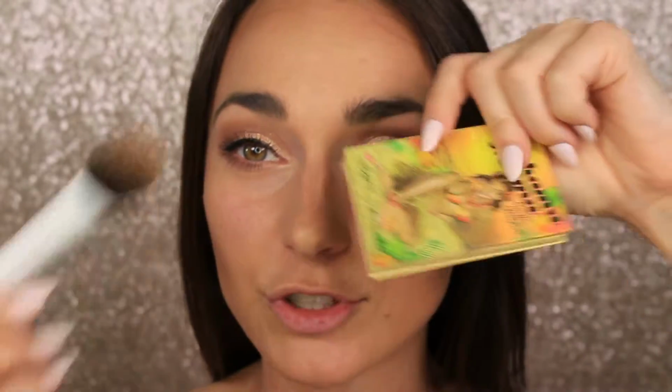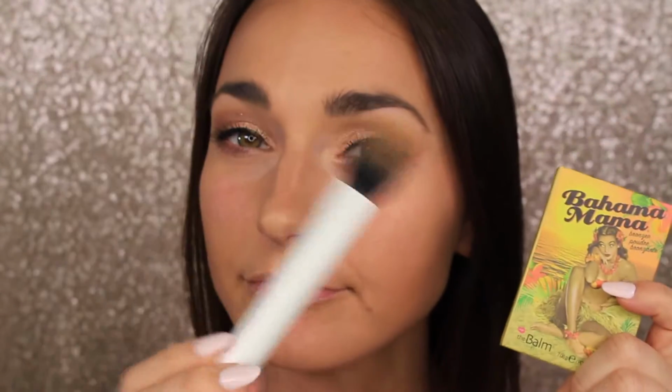So there you have it. This is the contour. You can see that everything's blended in. I blend all the way around my temples, down to my cheekbones, or underneath my cheekbones. I did this in less than 5 minutes. Simple, just two little products: the Bahama Mama and this contour brush.